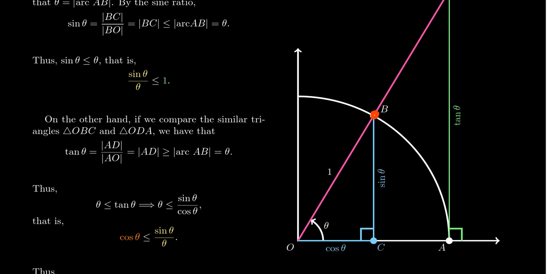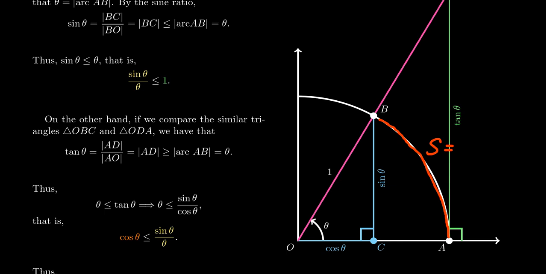In the case of the unit circle where the hypotenuse is actually length one, the opposite side of the triangle is actually sine of theta in length, and the adjacent side is equal to cosine in terms of length. Another thing we're going to use is the classic arc length formula. The length of the arc from A to B, call that distance S. A classic theorem from trigonometry tells us that arc length S equals the radius times theta, where the angle measure is in radians. Since we're working with the unit circle, the length of the arc equals theta itself.